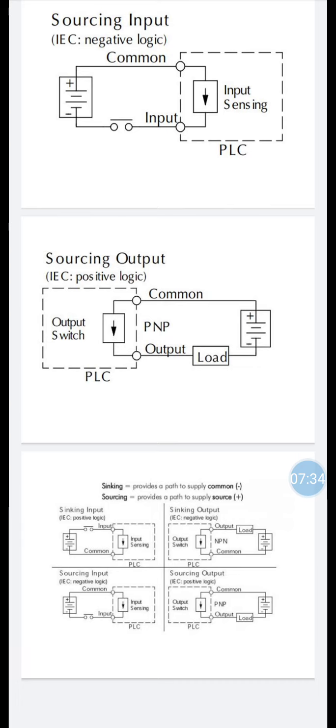Only one thing, care should be taken that all the input output points should be wired or shared with a common point for both sinking or sourcing. And the important point which should be noted is that you should not use an AC power supply on a DC sink source input output point.